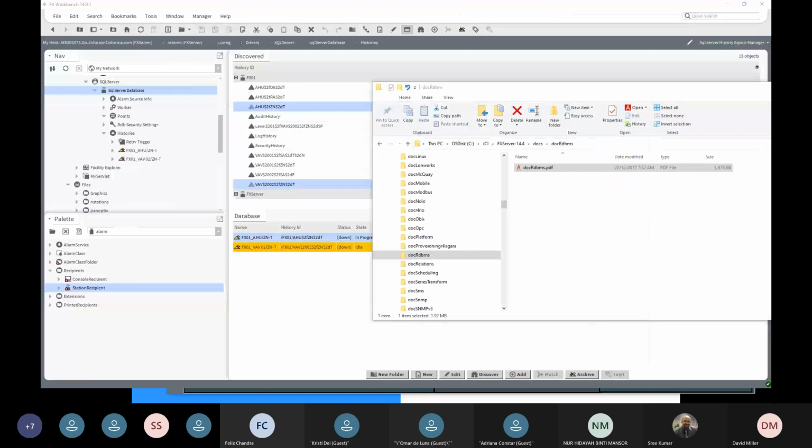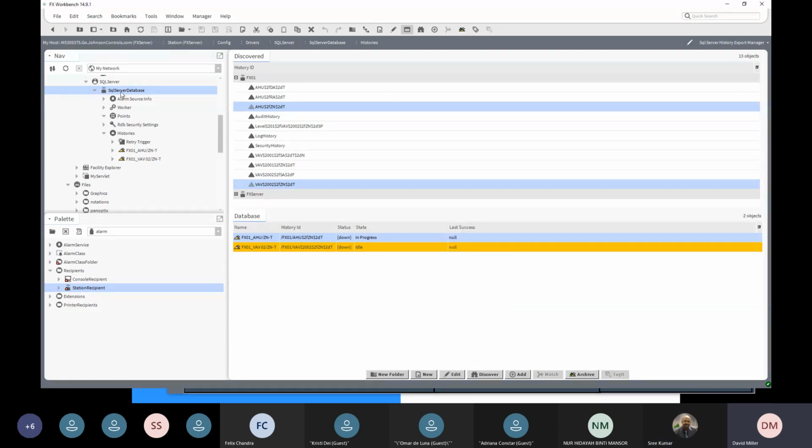So everything's possible. You just need to do it and understand it. And the auto export feature is a licensable feature in FX. So this whole thing, this SQL database connection, is a license feature. You have to pay for the license to add that option.